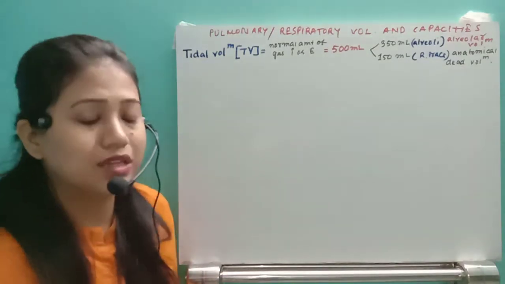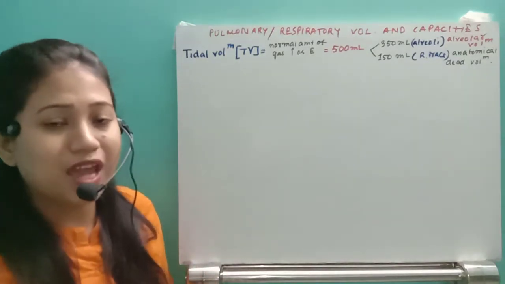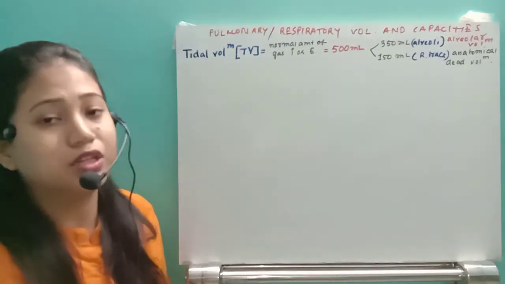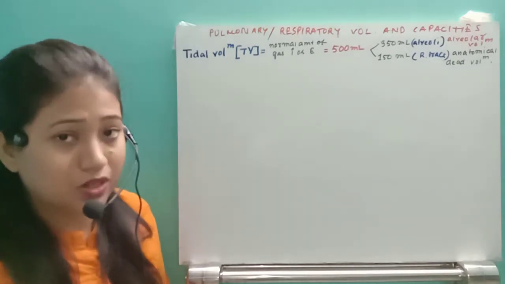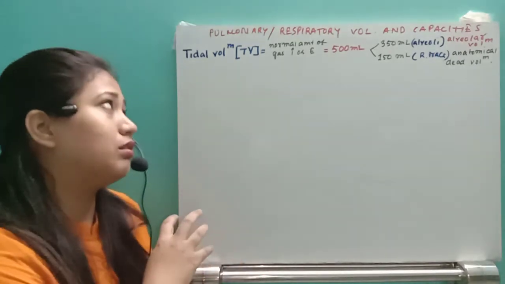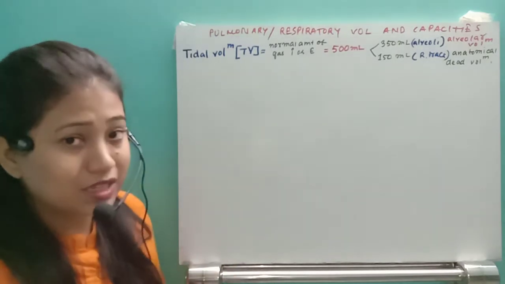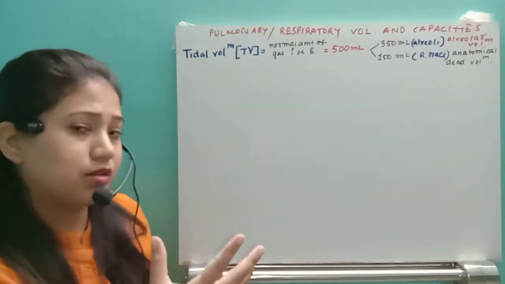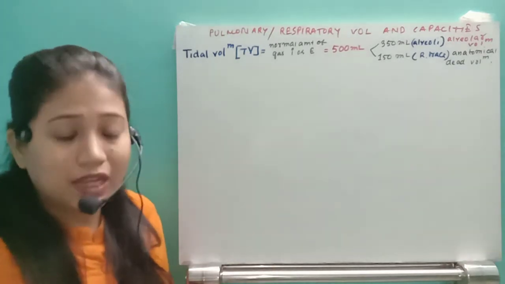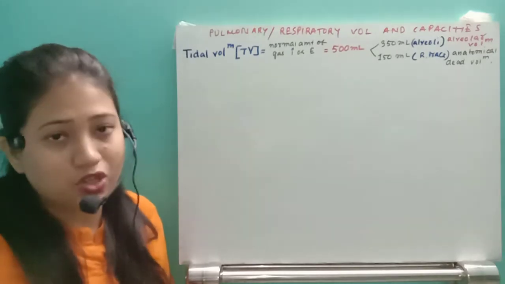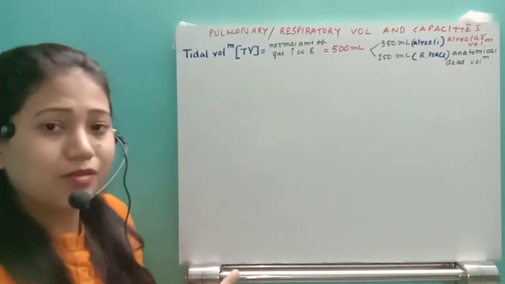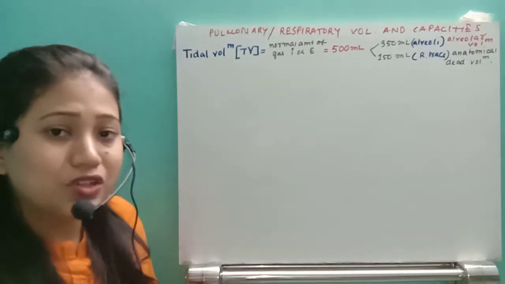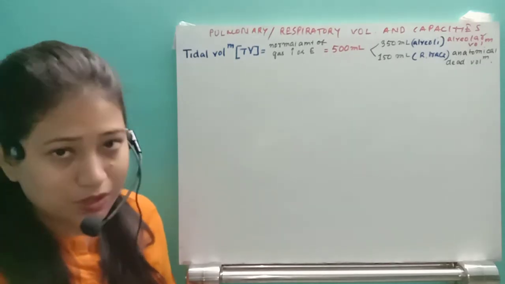What is tidal volume now? Tidal volume is nothing but the normal inspiratory and expiratory gases that we inspirate and expirate during normal inspiration and expiration. How much gas do we take inside our lung? That is 500 ml. From the 500 ml, 350 ml of gases will reach the alveoli and be exchanged with the blood, but 150 ml will remain in the respiratory tract, which will not take part in the exchange of gases at all.